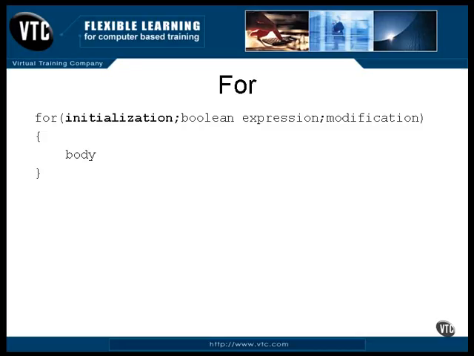The initialization code is executed just once, and that's at the very top, right before the Boolean expression is evaluated. You can put any code you'd like in here, but it's normally code that initializes values such as counters that will be used inside the loop. Now, as you can see, it's terminated by a semicolon, so you might think that it can only be a single statement, but that's not true. It can be any number of statements, but you separate them by commas and then terminate the whole thing with a single semicolon. This is actually not as strange as it may seem at first.